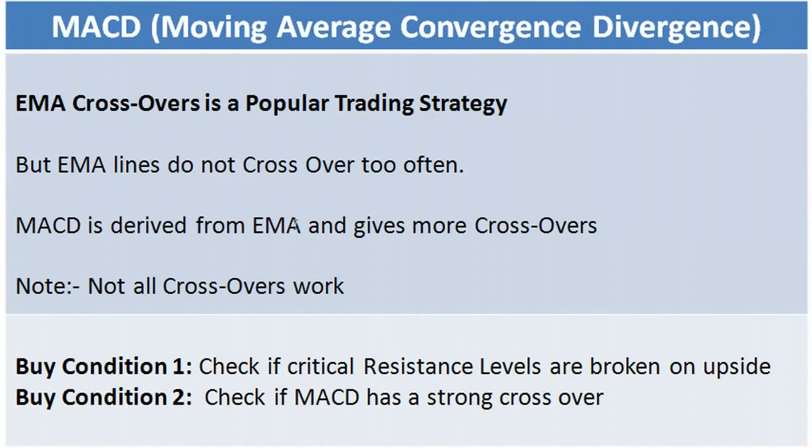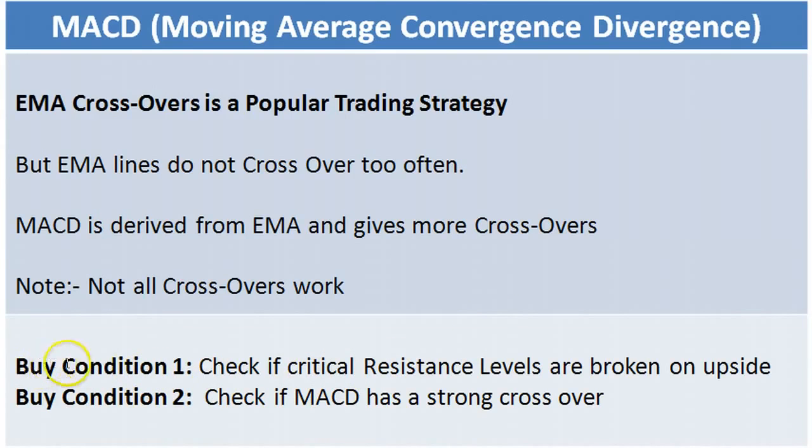Of course, not all crossovers are going to work. So you need to couple it with a simple resistance breakout, and I'll again give you examples of that so that you understand what they exactly mean. You need to be able to pick crossovers which really indicate huge amounts of buying or huge amounts of selling that is happening. So we'll couple it with a simple resistance and support level being broken.